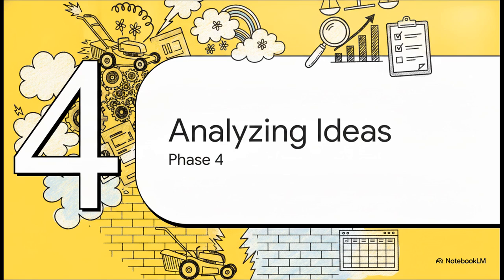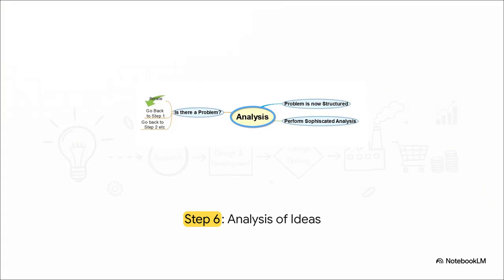Okay, so now you've got a whiteboard totally full of wild, creative ideas for your lawnmower. It's time for Phase 4, analyzing and selecting ideas. This is where those uninhibited ideas meet the harsh, cold reality of Step 6, analysis. We have to perform sophisticated technical and economic analyses on our ideas. Like, can a motor actually spin a blade fast enough to cleanly cut grass? Will it cost $10,000 to manufacture one unit?